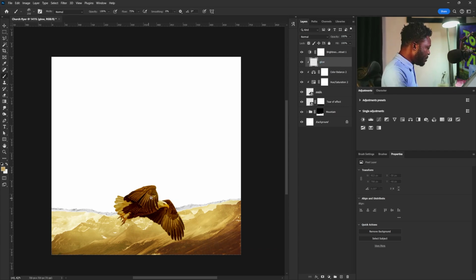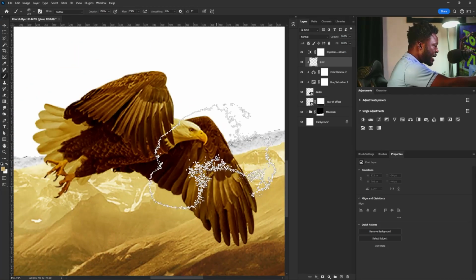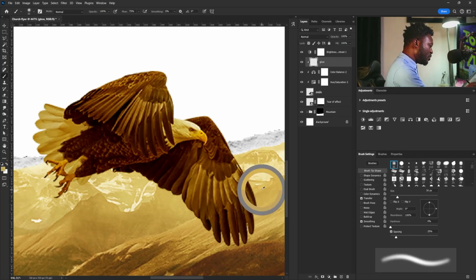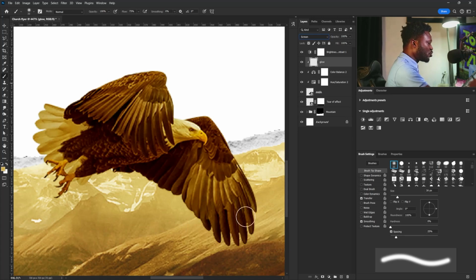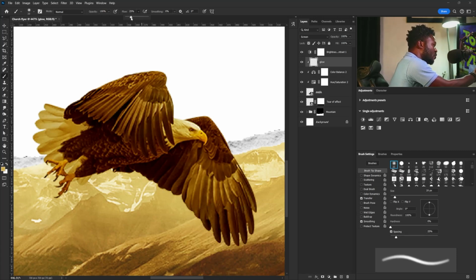Okay, then I'm going to zoom in like that with Control space bar and drag, and I'm going to go to my brush setting here, and I'll go under my soft round brush. Then I'm going to sample a color from here and change the layer of my glow layer here to screen, and I'm going to reduce my brush size and softly apply. Now don't forget, guys, remember to turn your flow down to 13.